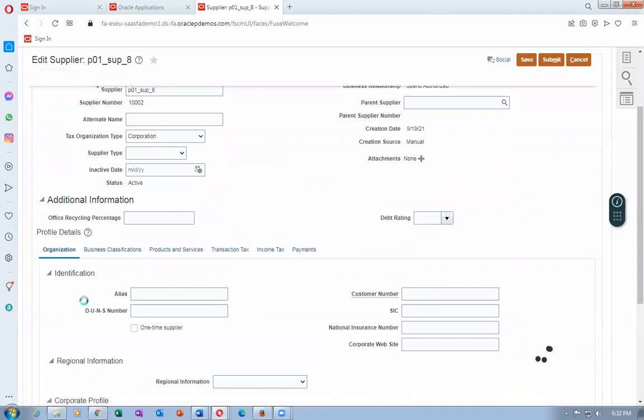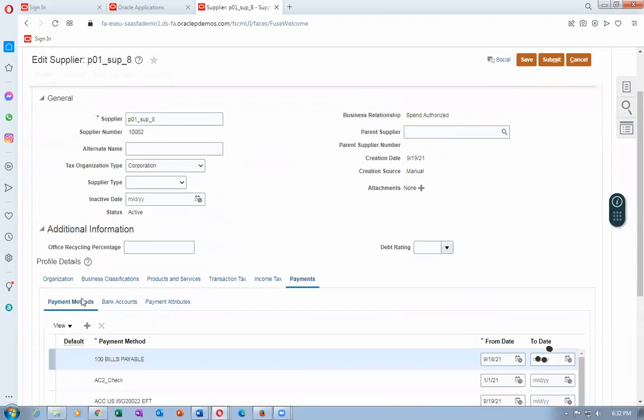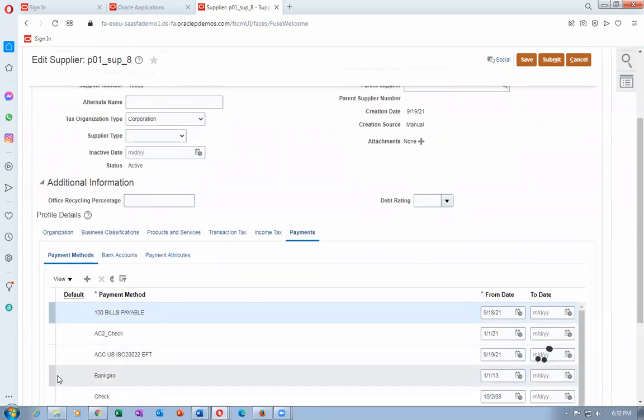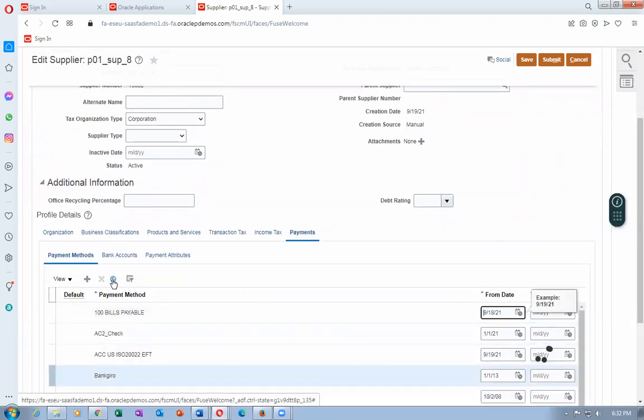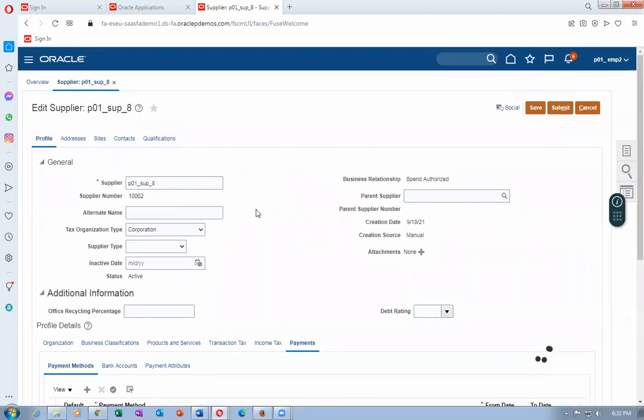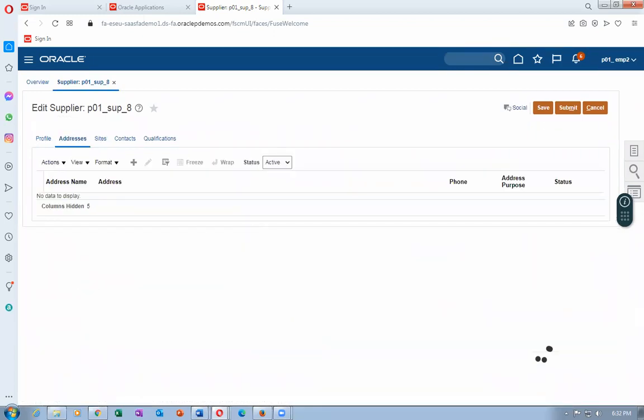For the payments, I will make one of them a default payment, not the other one. So go back to it. I will make one of the payments a default payment. The default payment is now made. Then afterwards, go to the address number, click on address, and note the address. The 8th supplier is now getting paid. Click on plus. We are going to get an address.